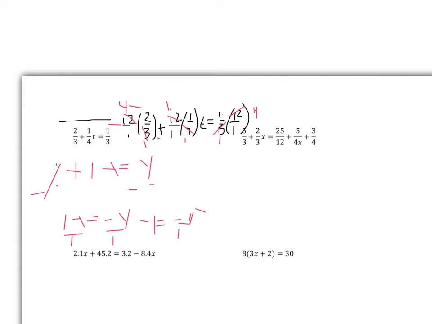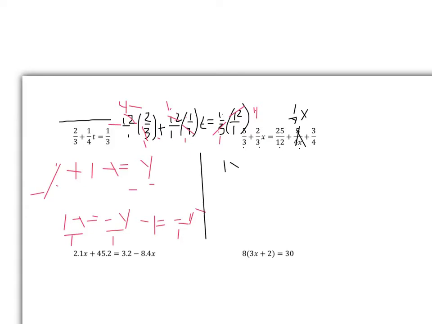So I'll illustrate this procedure again on this next problem. This is 5/3 plus 2/3 x equals 25/12 plus, this should not be that, that should be a 5 over 4x. You couldn't solve it otherwise. Plus our 3 over 4. So just noting this, if we have denominators 3, 3, 12, 4, and 4, the lowest common denominator there is 12. So I'm going to multiply each of these terms by 12, which is a 12 over 1.